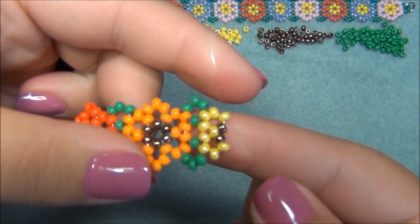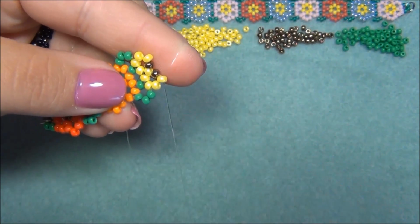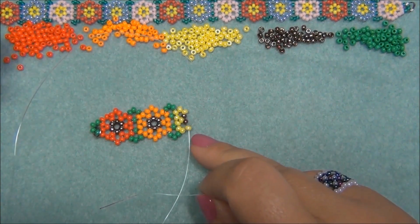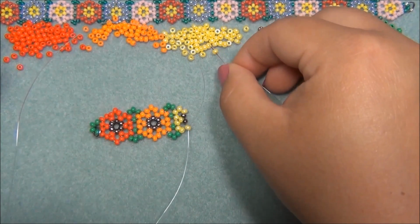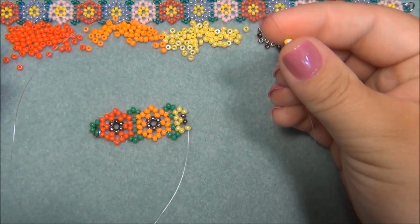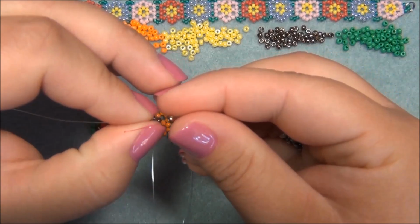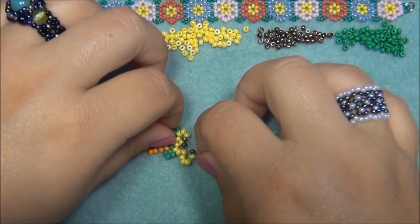So now I have this. I'm going to flip this over, and with this string I'm going to pick up 5 beads because right now I'm exiting out of 1. I already have 1 yellow and I need a total of 5 yellow, so I'm gonna pick up 4. 4 yellow, slide those down. Now I have 5, and I need to pick up my bronze bead for the center of my flower and crisscross through that and bring that down.